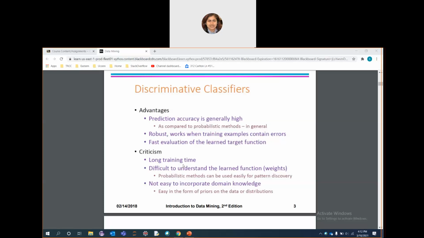So when you want to train the model, let's say your model doesn't have anything, first you need to feed some data into the SVM model so that the model will be fit. But for fitting or training that model, it takes a long amount of time. And there are certain weights associated with the SVM models, and sometimes it gets difficult to understand those weights and their functionality in the SVM model. And it is not always that easy to incorporate domain knowledge. So in order to apply the SVM to your given data set, you need to have proper domain knowledge.